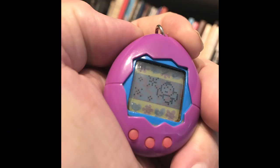Whether it's a Tamagotchi or a Giga Pet, the idea is you turn it on, it comes to life, and the goal is to keep it from dying. This one has died and turned into a little angel. If you don't feed it and take care of it and play with it, it starts making all kinds of noises and howls, and if you continue to ignore it, it keels over dead.